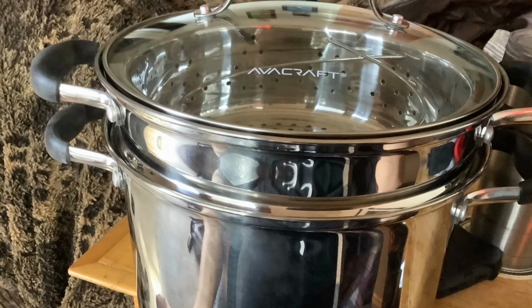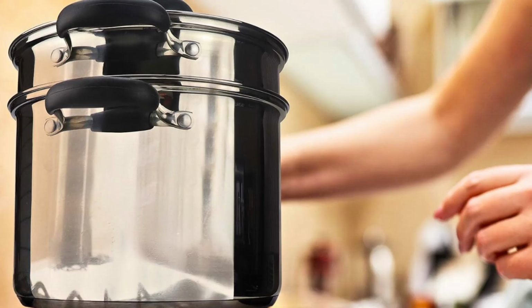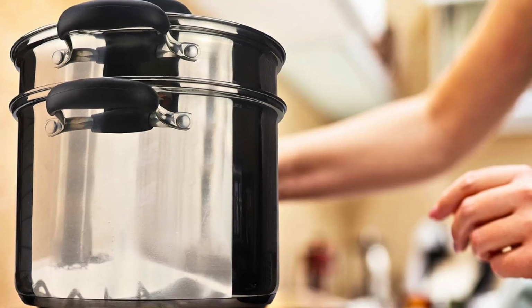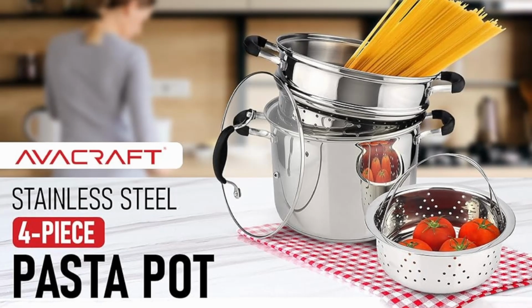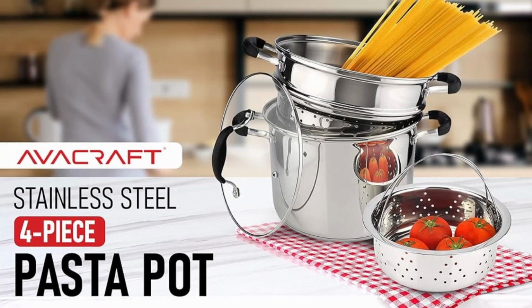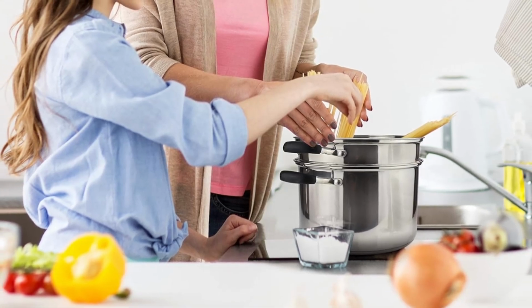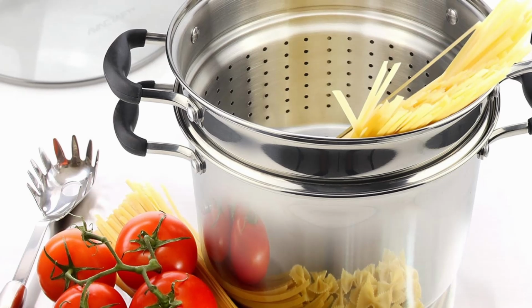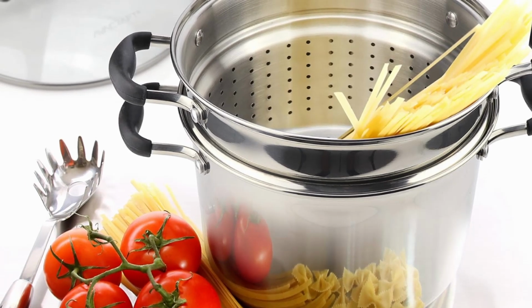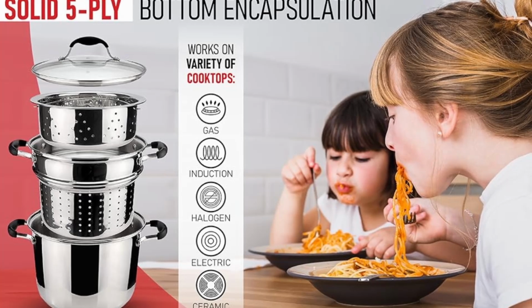Number 1. Premium 18/10 stainless steel construction. The Avacraft 7-quart pasta pot is crafted from high-quality 18/10 stainless steel, ensuring that it is both durable and rust-resistant. Stainless steel is known for its resilience, and this pot is no exception. It's built to last, won't corrode, and will maintain its appearance even after years of use. Plus, it's dishwasher safe, so cleaning up after cooking is a breeze.